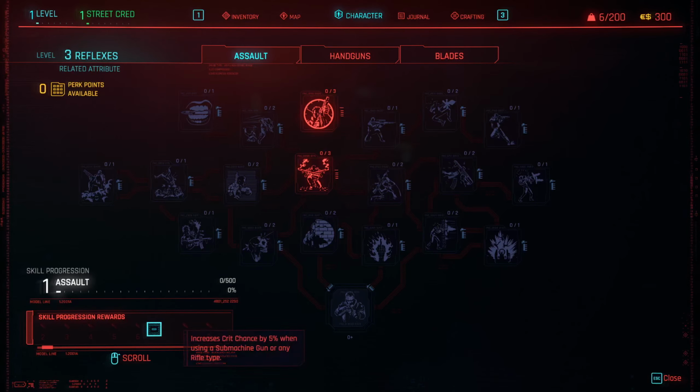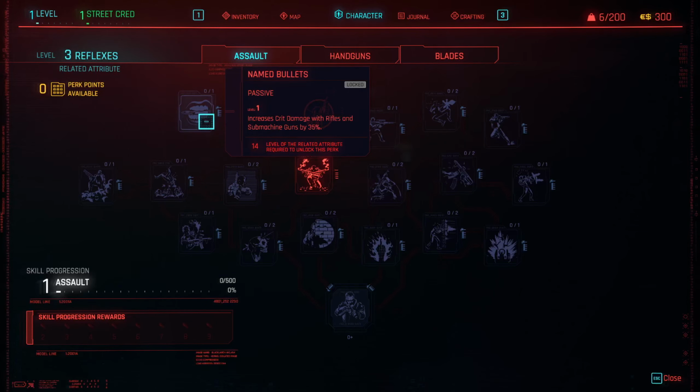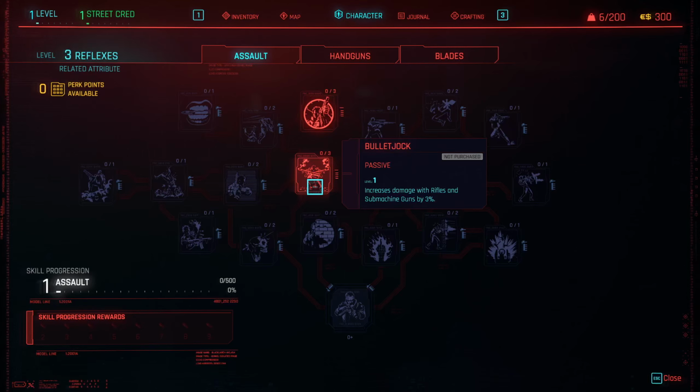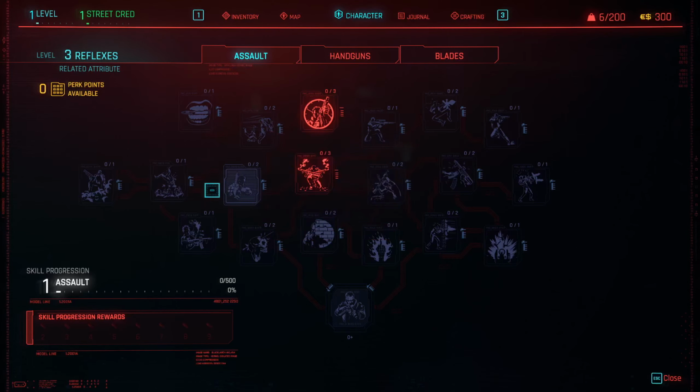You may even be able to play around with this skill progression thingy, but it's just that it's a lot. Increases crit damage with rifles and submachine guns by so much. Increases rifle damage. Yeah, okay. They basically improve your damage and reduce time to aim down sight with the rifles. Okay, increases damage with rifles and whatnot. Defeating an enemy with a rifle or submachine gun reduces reload time by so much.